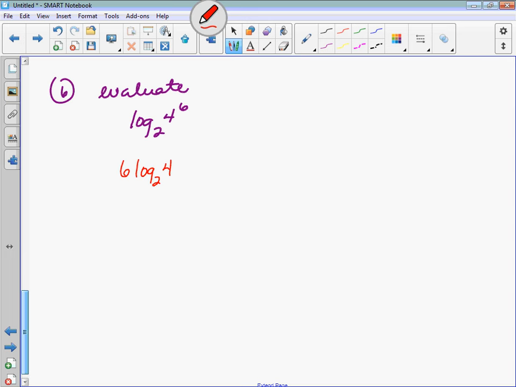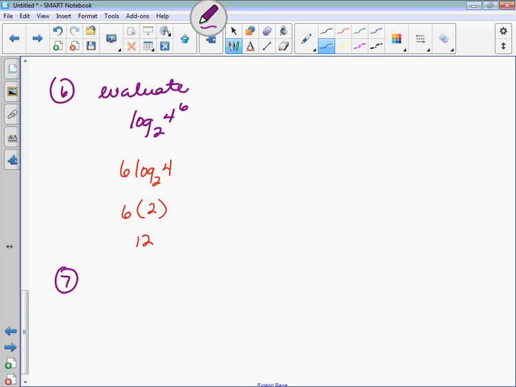So then we can evaluate. So I've got 6 times, what is log base 2 of 4? 2. So that all turns into just 12. Okay, because otherwise you'd have to do 4 to the 6th and then figure out 2 to what power is that number. Okay, it would be a very large number that we were looking at. Okay?